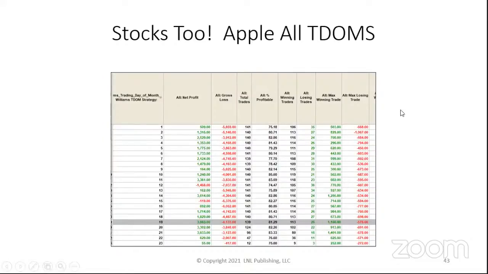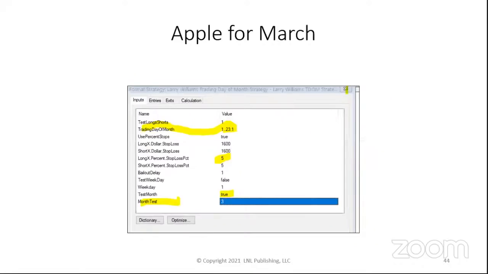The net profit is over here someplace. Gross profit minus gross loss equals that number. I hope that helps. How much is the point of entry? What's the size of the stock? In this case, we're doing 100 shares, and you can set it for 1 share or 100 shares, whatever you want to set it at.